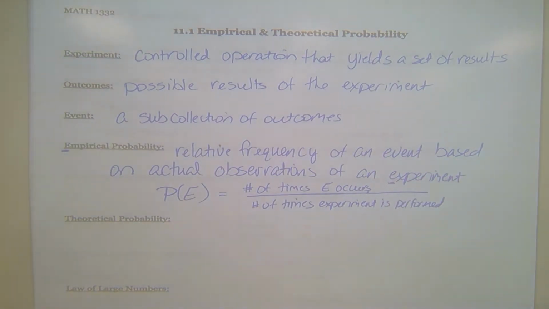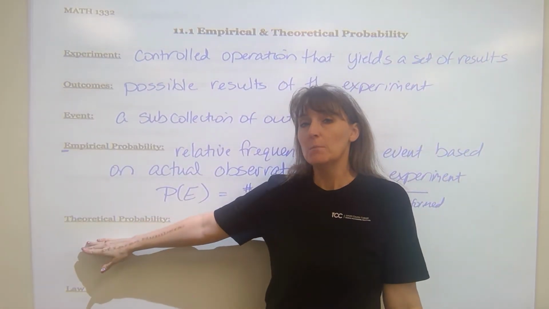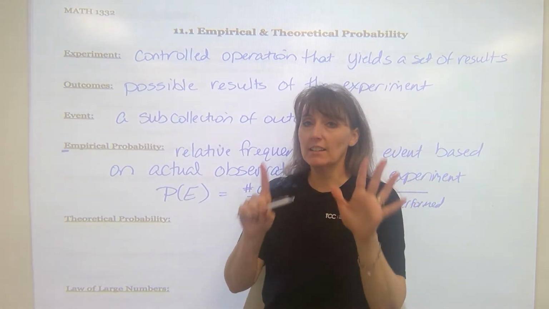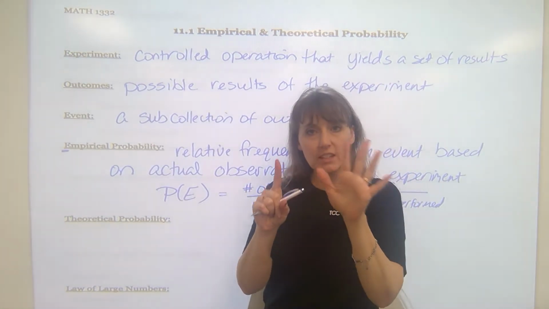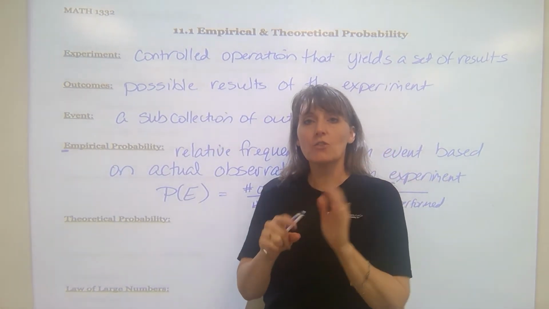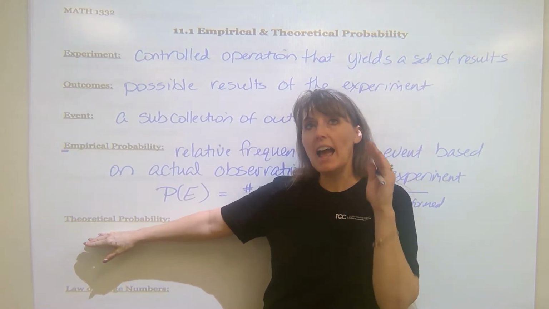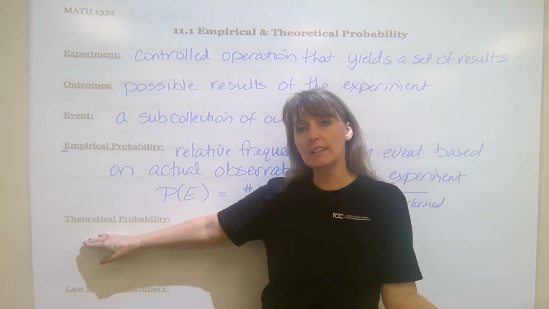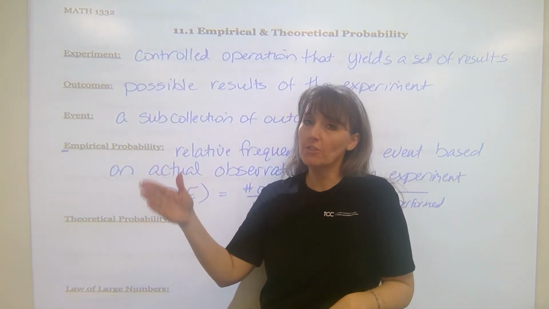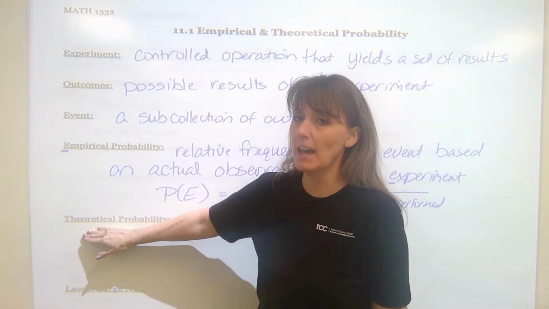Now, what I just talked about with the rolling of the die was not experimental probability. It was theoretical probability. Because we said there's 6 different sides on that die. If I'm interested in an even number coming up, 3 of those 6 numbers are even. So the theoretical probability of rolling a die would be that half the time I'm going to roll an even number. The number that I roll will be 2, 4, or 6. It's even. The other 3, 1, 3, and 5 are odd. That's theoretical probability. That's what we expect to happen.